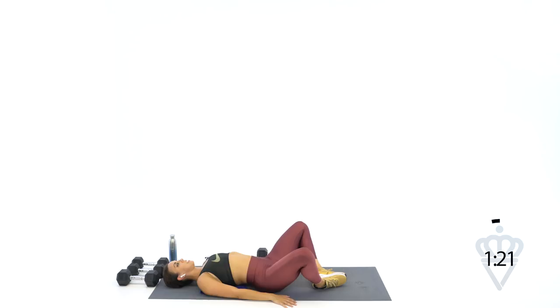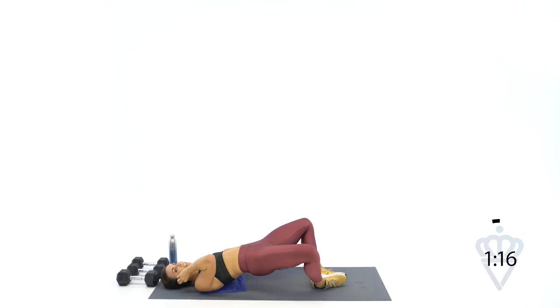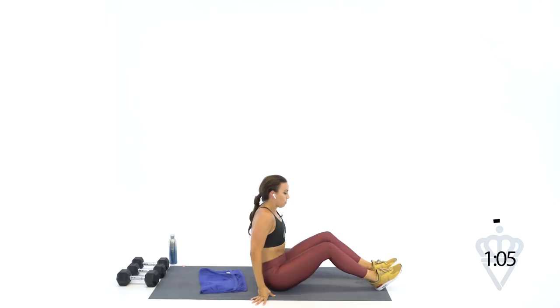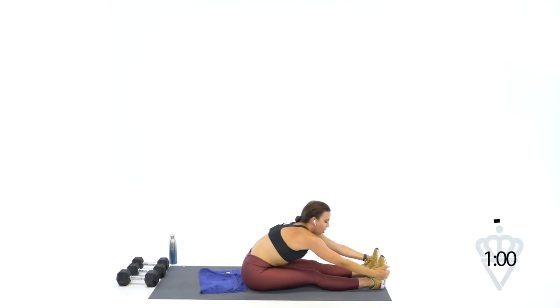10 seconds. 10. 8. 6. 5. 4. 3. 2. 1. Straighten your legs out. Come on up to a seated position and reach forward. We're going right into that cool down, guys. Whew. Reach, reach, reach out to the front.